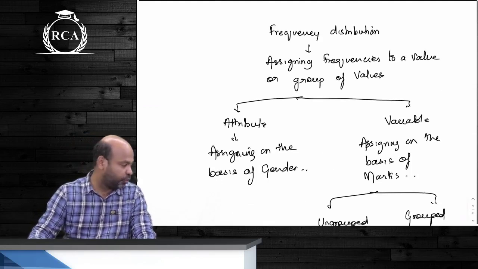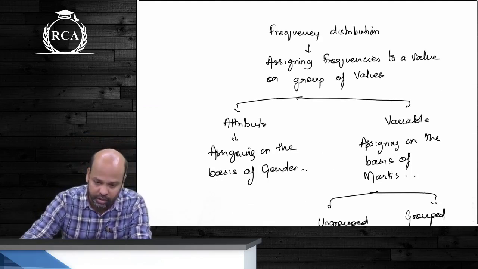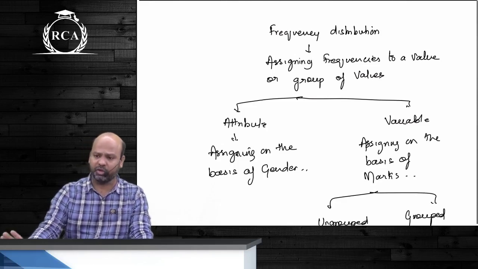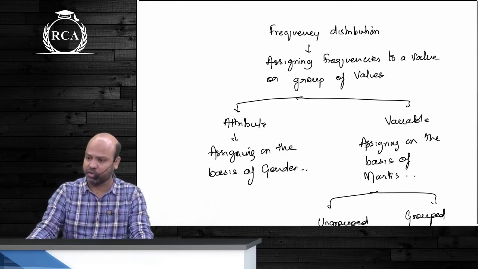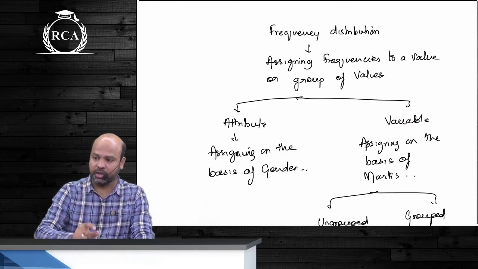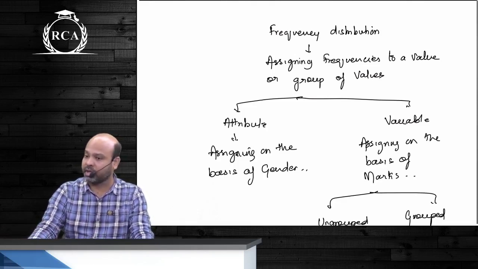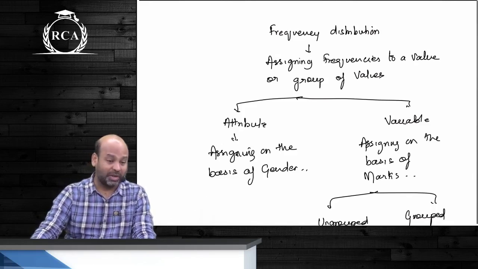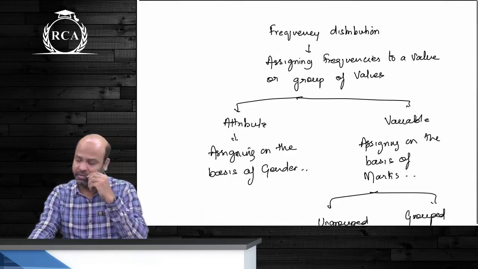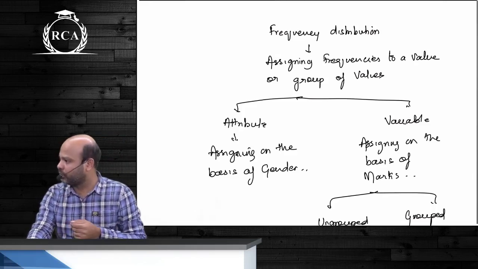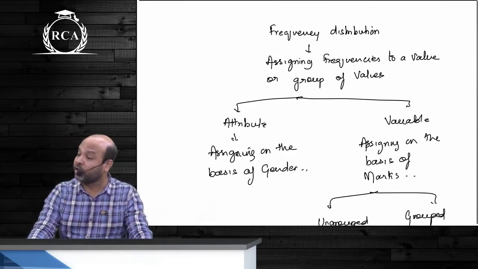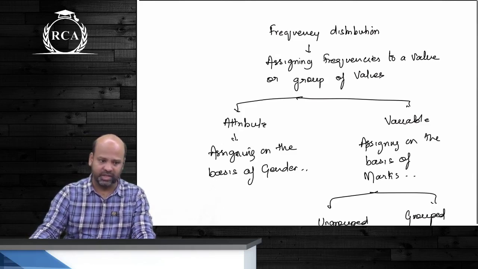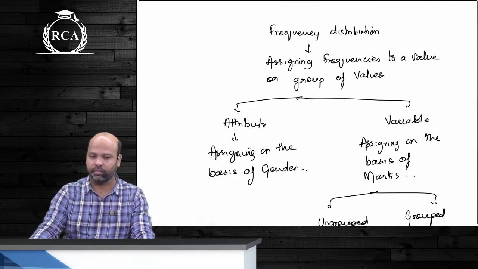Next, beta, we moved on to frequency distribution. Frequency distribution is nothing but a table, beta, that will show the values under consideration and their corresponding frequencies, the number of times that those values have occurred. So frequency distribution can be for an attribute, guys. It can be for a variable. We have already studied, beta, that qualitative data and quantitative data belong to the frequency group, meaning you can assign frequencies, guys, to both qualitative as well as quantitative data.